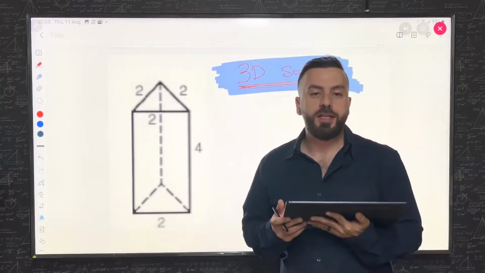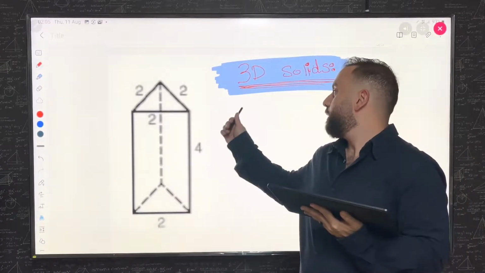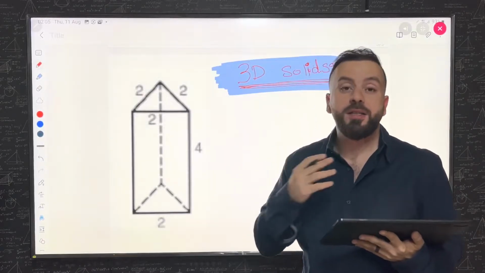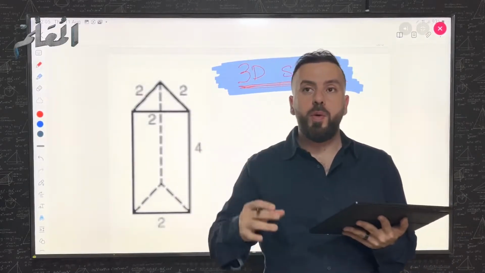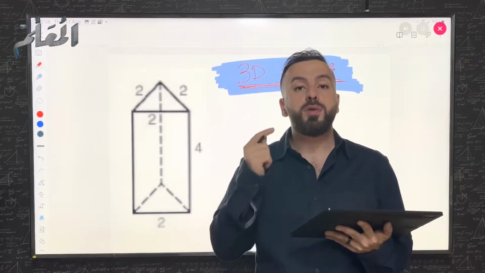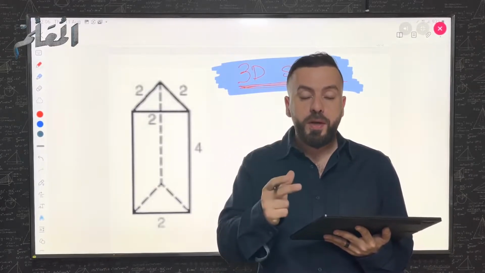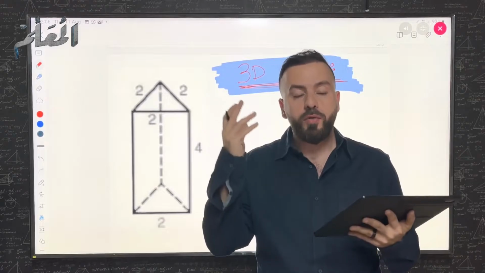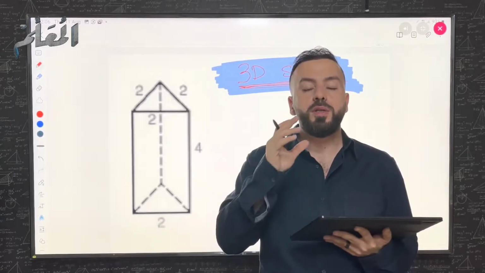We'll talk about 3D solids. Of course, you need to memorize, that's my opinion, the rules for the cube, cuboid, which is a rectangular prism, the prisms, pyramids, cone, and sphere. Cylinder is one of the prisms. All the 3D solids rules.